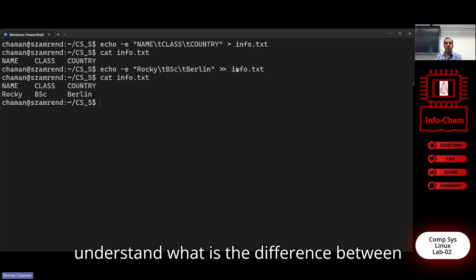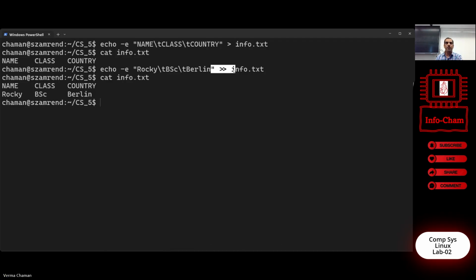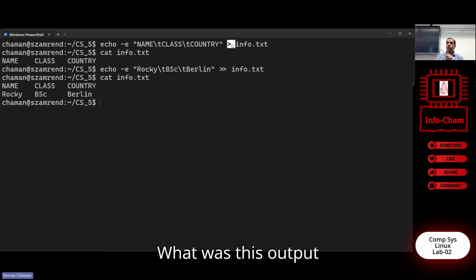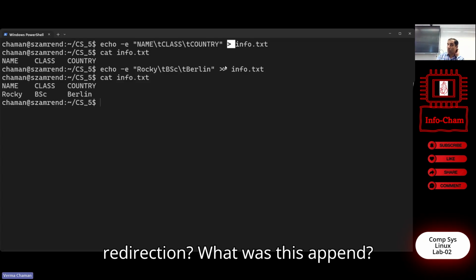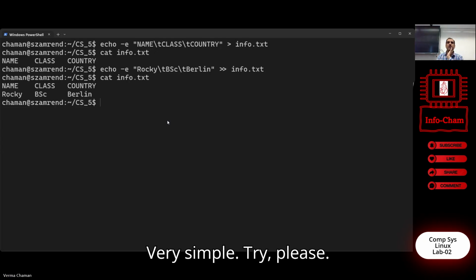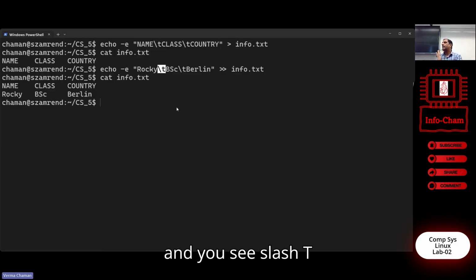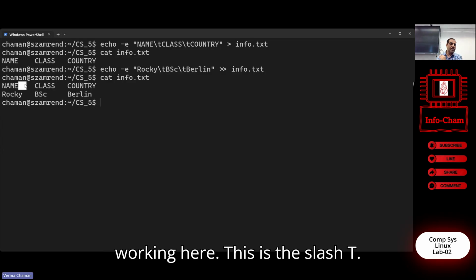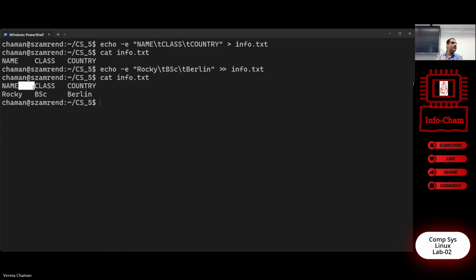So you understand what is the difference between these two? What was this? Output redirection. What was this? Append. Very simple. Try, please. And you see the \t effect is working here. This is the \t. Is it true? Try, please.